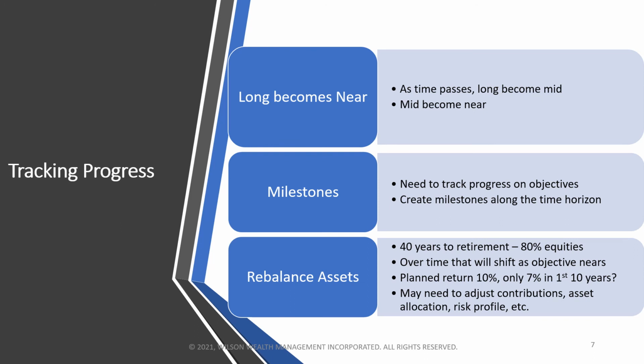The final point that I'd like to make in this session is how time impacts both your constraints but also your objectives, and you need to be aware of both. So what I mean there is we talked about long-term high priority, your retirement in 40 years. But in 25 years, you still want to retire, but that becomes more of a medium-term priority. And then 40 years out, it's a near-term priority. And you need to adjust your boxes accordingly.